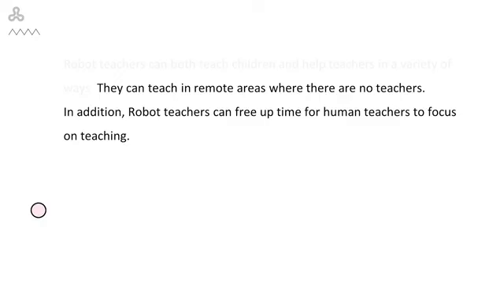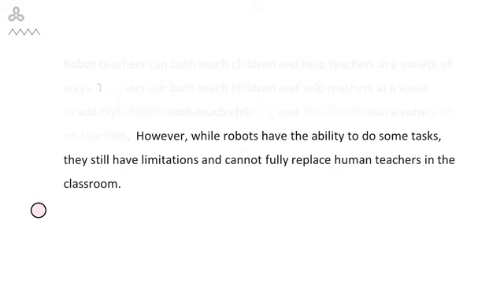Now, let's address the middle note about the limitations of robots, which relates to people's fears of robots and tries to calm them down. I will write, however, while robots have the ability to do some tasks, they still have some limitations and cannot fully replace human teachers in the classroom. Great, we have addressed the other supporting evidence and reassured that robot teachers are still here to help.